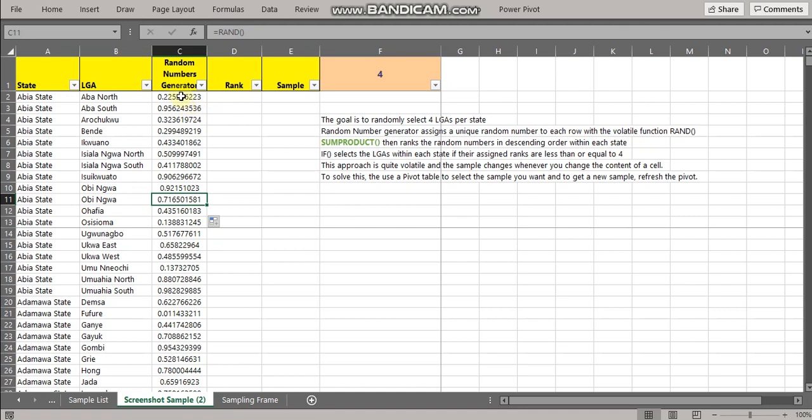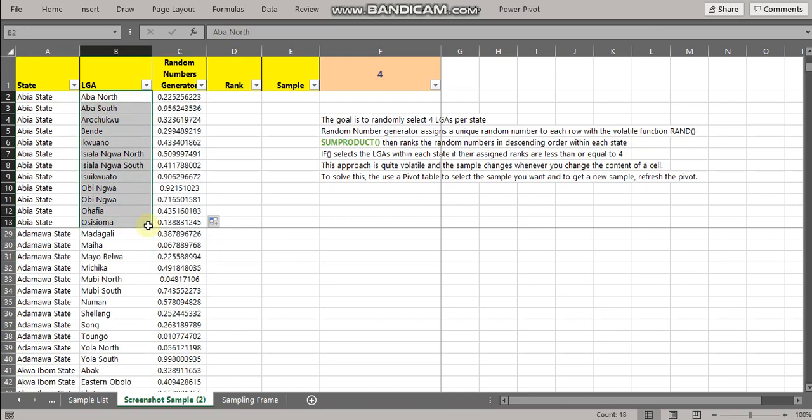All right. The next thing I want to do is to assign a rank to each of these within each state, such that this state has 18 LGAs, so I will have a rank of 1 to 18 randomly assigned within this state, and then I'll come to the next one.